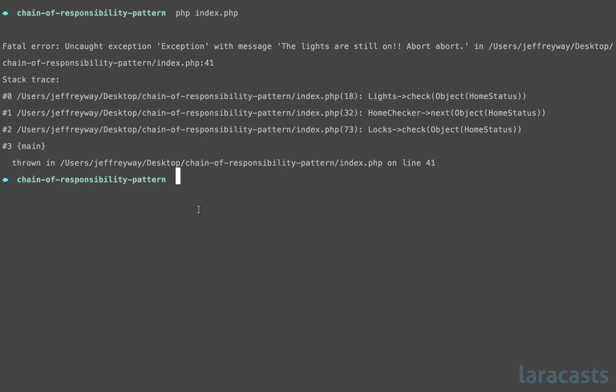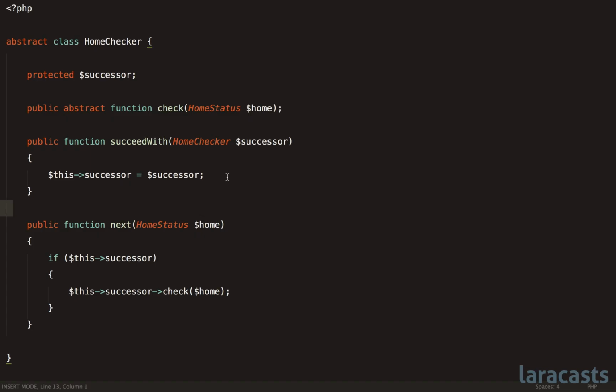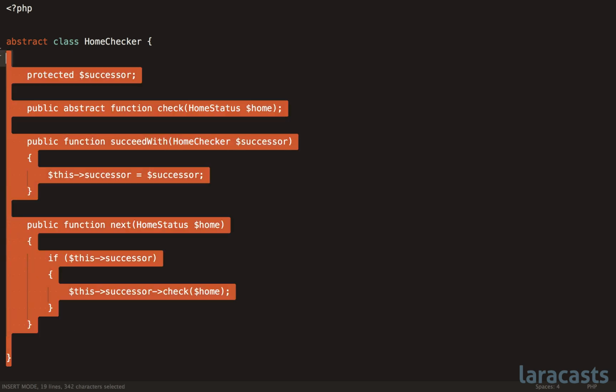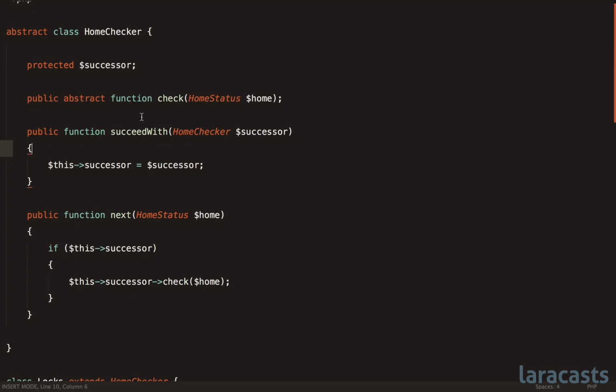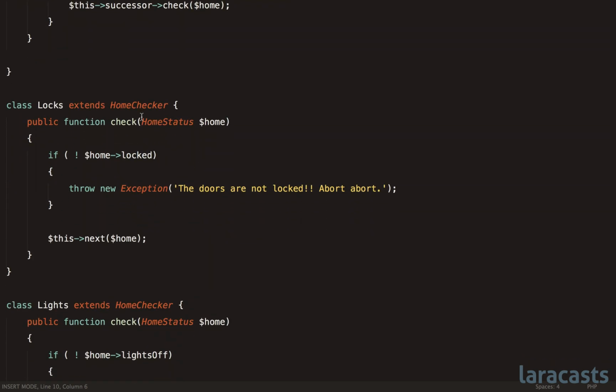All right, and really, that's all there is to this pattern. It's really not the most complicated thing in the world. Really, this abstract class here is sort of the bulk of it. We need to make sure that each class has the option of handling the request. So you perform some kind of check that determines, is this something that I can handle? If it is, then handle it, and we will never execute anything else within the chain.